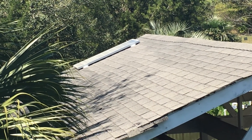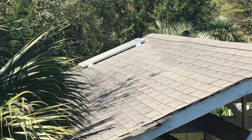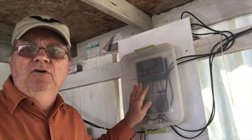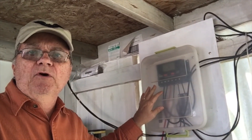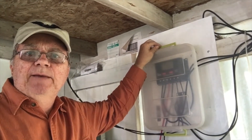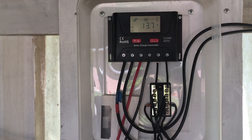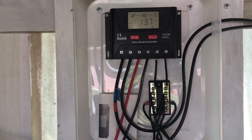The small project uses one 100-watt panel which is attached to the carport roof. All of the components are exposed to the elements so I have to protect them somewhat. Here in the carport I have all the components inside a plastic container — something you can easily pick up at Walmart. It's just a food storage plastic container with a lid that snaps on and off. By removing the lid you have access to the solar controller and the wiring, which uses a little bus bar to distribute the 12-volt DC power out to some lighting.